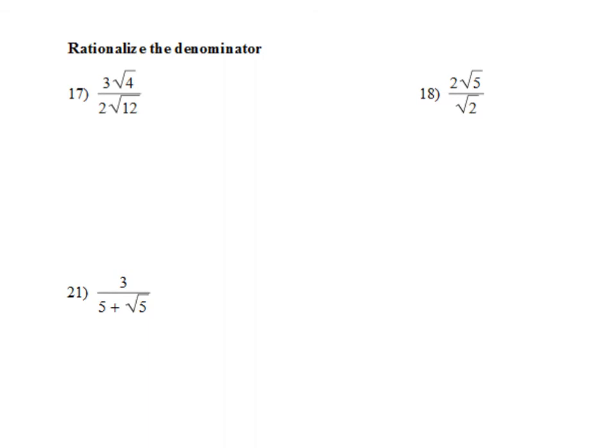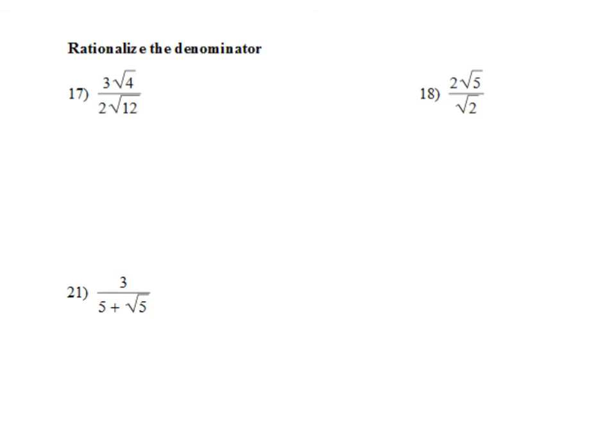So if you'll start with, actually I'm going to look at number 18 first. Let's start there because it's a little bit smaller numbers. Okay, so I've got this square root of 2 that's in the denominator. Well, the thing with the square root of 2, I mean, it's fine and everything except that it's a radical in the denominator. So do you remember earlier when I said we're going to come back to that?